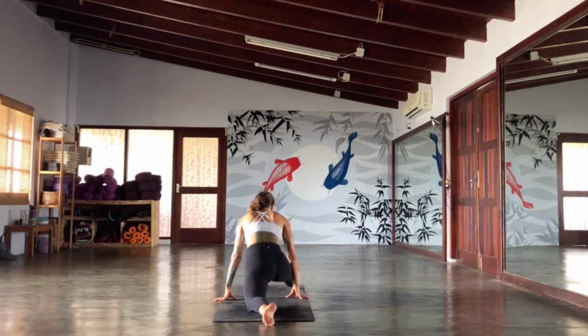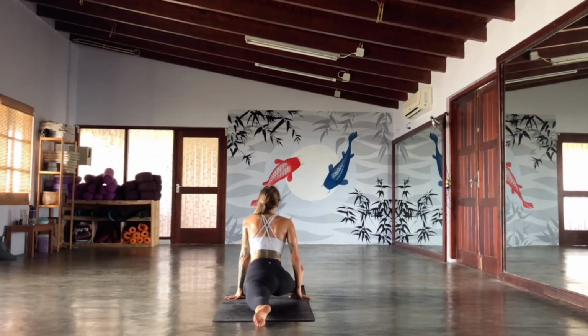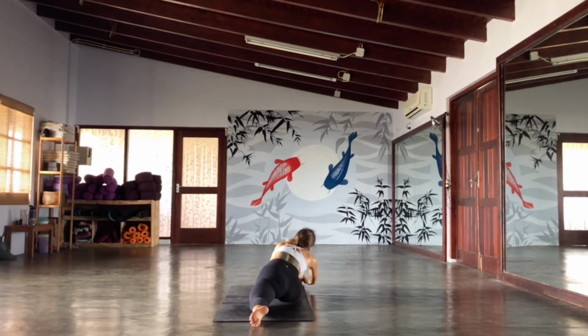If you don't have the splits, you can take any variation that works for you, bending the back knee or the front knee as is necessary. If you have the full splits, arms up, inhale, exhale, descend over the front leg.